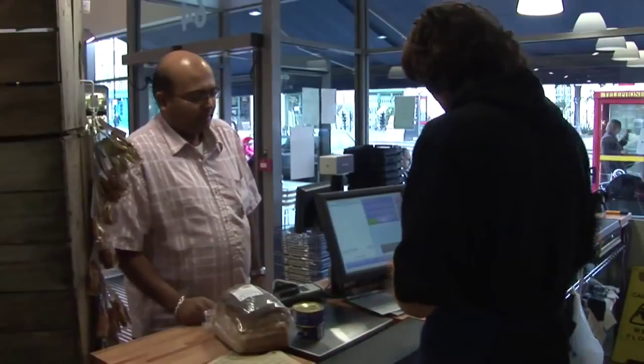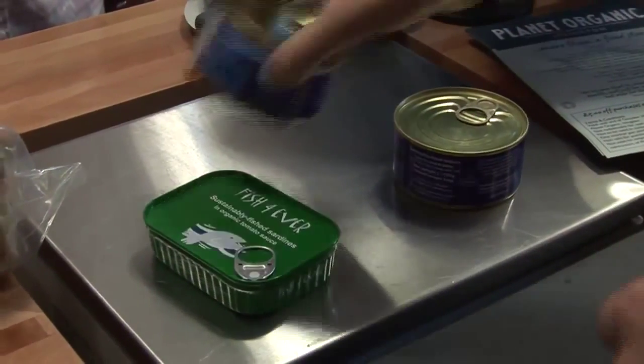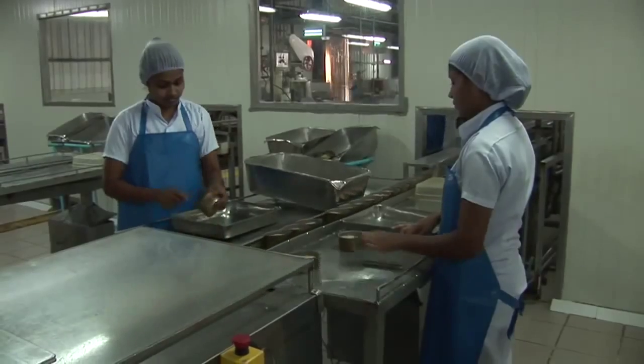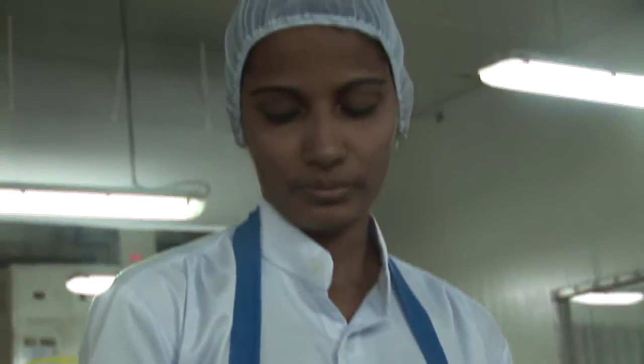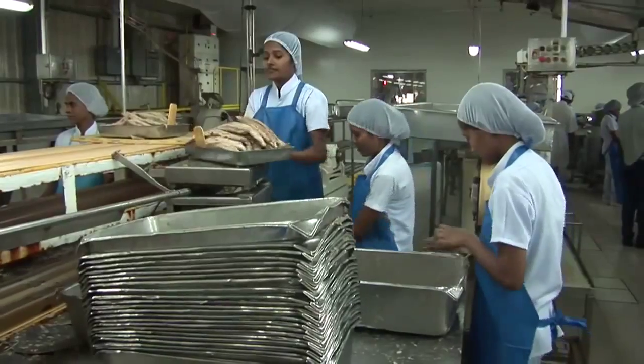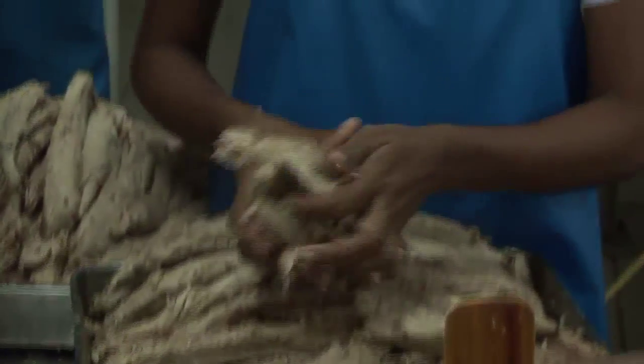At the moment, cans of pole and line caught tuna, harvested by Maldivian fishermen, are sold alongside the competition, fished industrially by foreign fleets in the Pacific. Being more labor-intensive and at higher production costs, the Maldivian tuna is having a hard time competing. We hope that people in other countries will realize that we are doing something for the sustainability. And we hope that one day people will pay more for our fish.